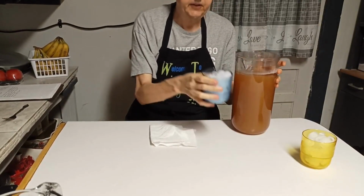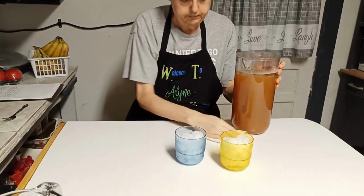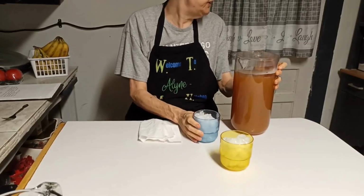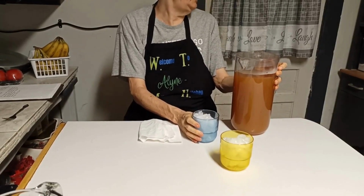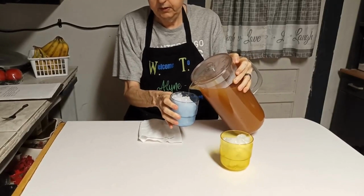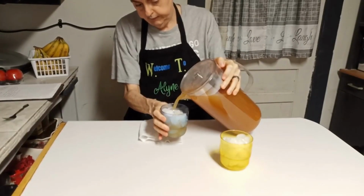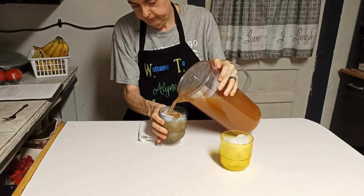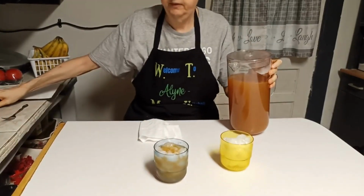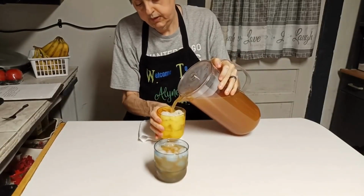Now, these are our glasses, y'all. These little tumblers plus 2 more came with this pitcher. Oh, was it only 4 of them? I thought it was 5. No, there was only 4 tumblers. There's a green one, a red-looking one, a blue one, and a yellow one. Yeah, Piggy's blue and I'm yellow. Those were the colors we used at our wedding. Get them off here so I can get a picture in just a minute.